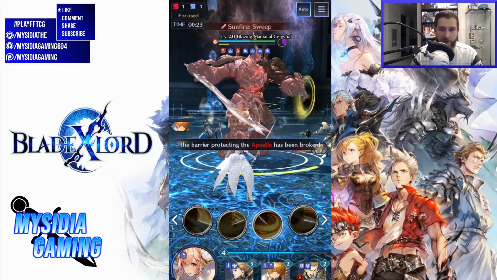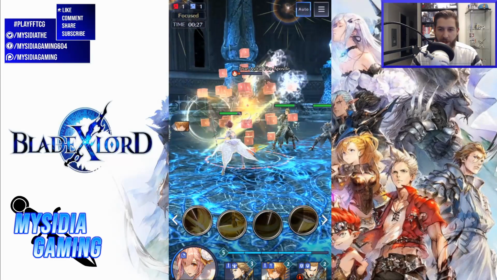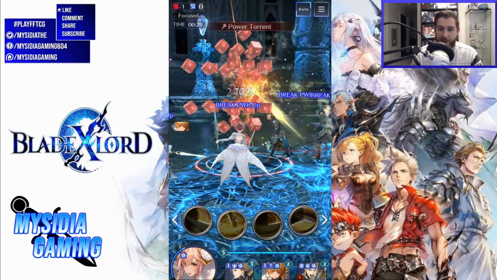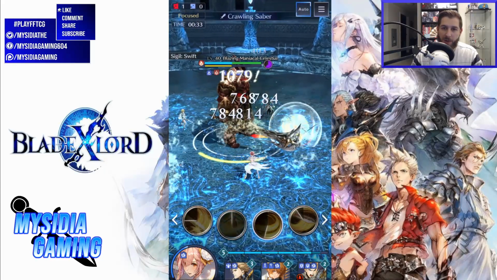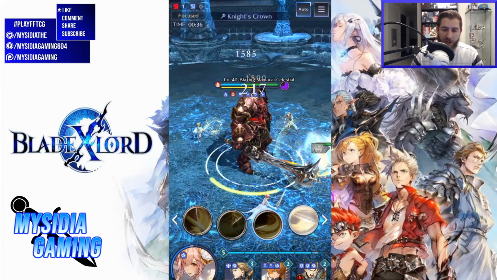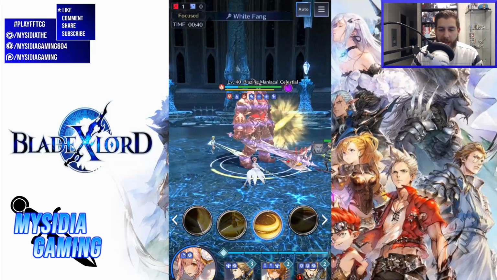So there we go. The Apostle's free, and I have to switch over to it, and we have to kill it within a certain amount of seconds, I think like 10 or 15 or something, and then you'll be safe. So it didn't explode, so we're good. But we're still not out of the woods yet. There are going to be a lot more mechanics coming up here.